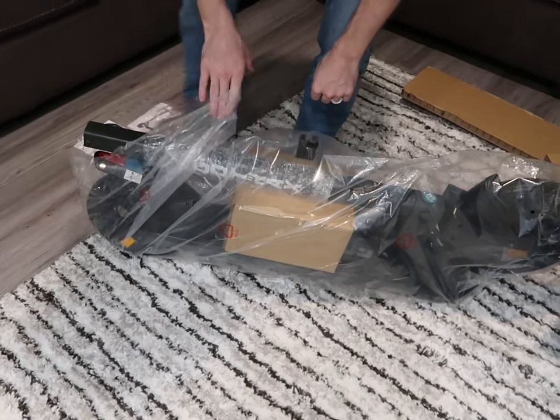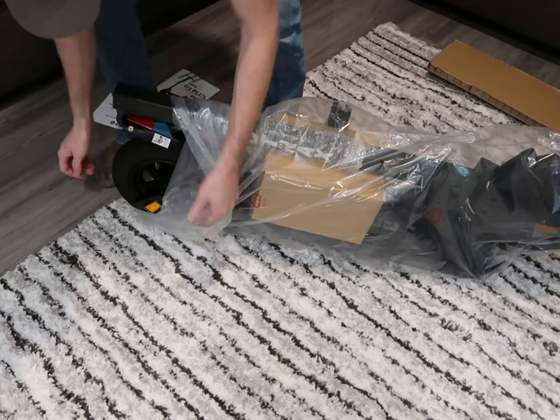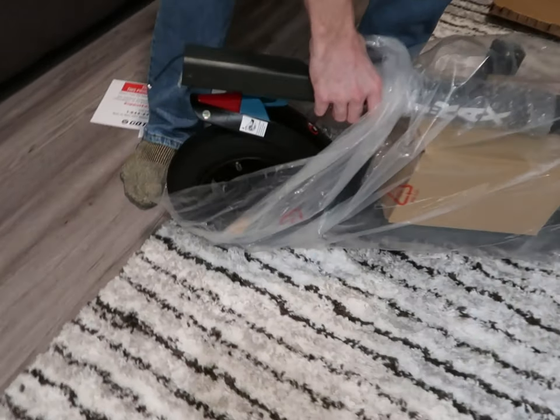Here we go. Got brake there for it. Some large wheels, it seems like.